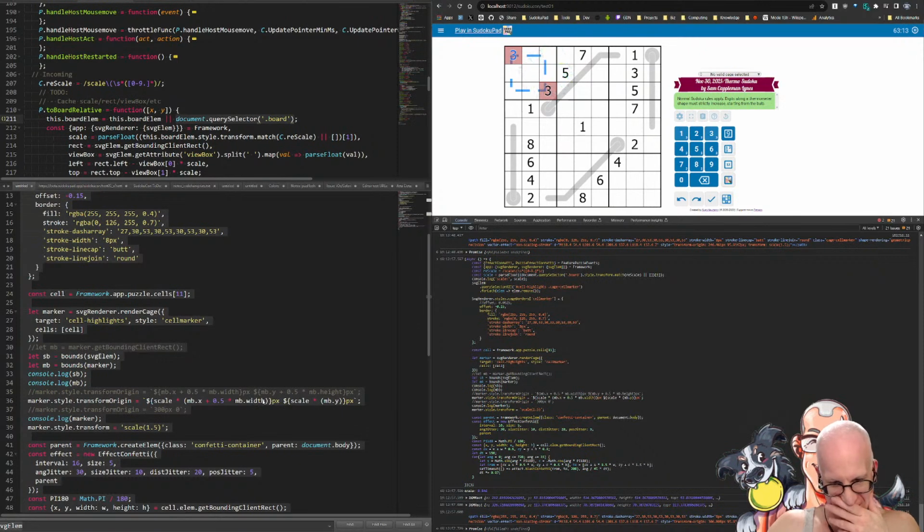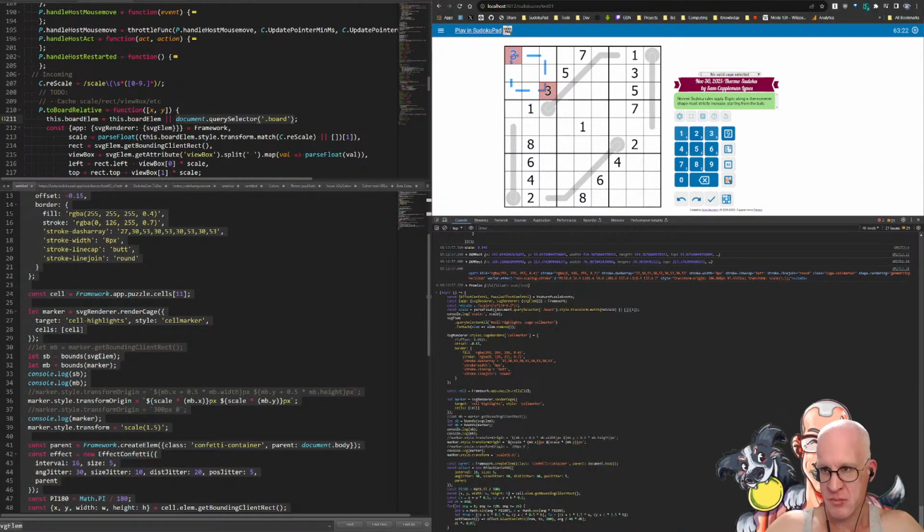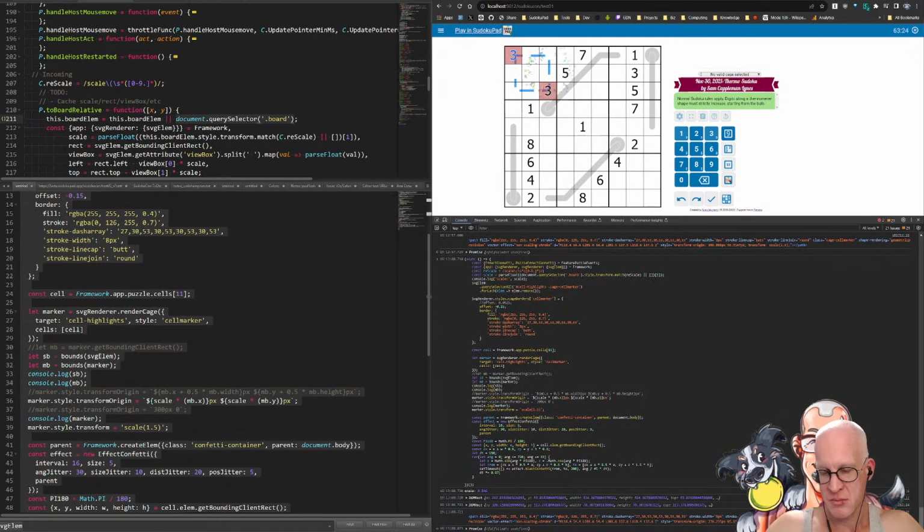But it should be on the other side. It's almost perfectly aligned for one cell over.